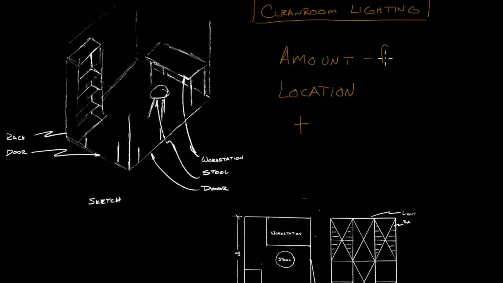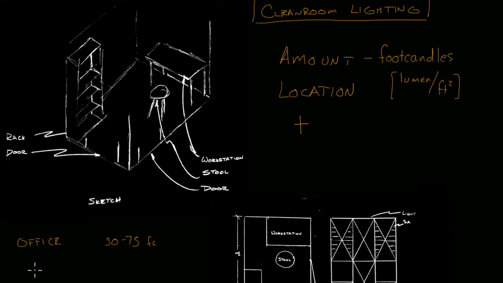So first, when it comes to the amount of light that is required, we often use the term foot candles. This is a measurement of roughly the intensity of the light, and its technical measure is lumens per square foot. So to give you an idea of the amount of foot candles required in different environments, you can imagine your typical office environment, and we're looking there at roughly 30 to 75 foot candles.